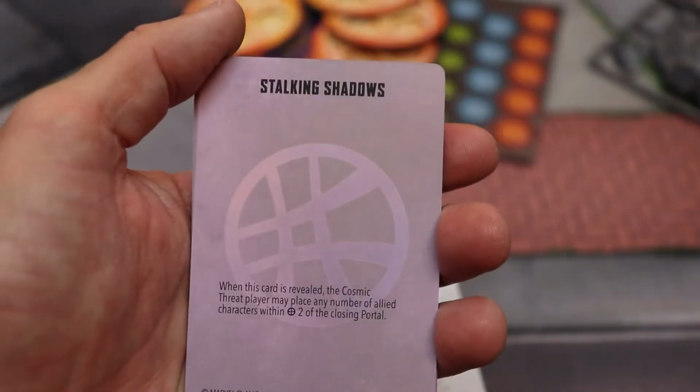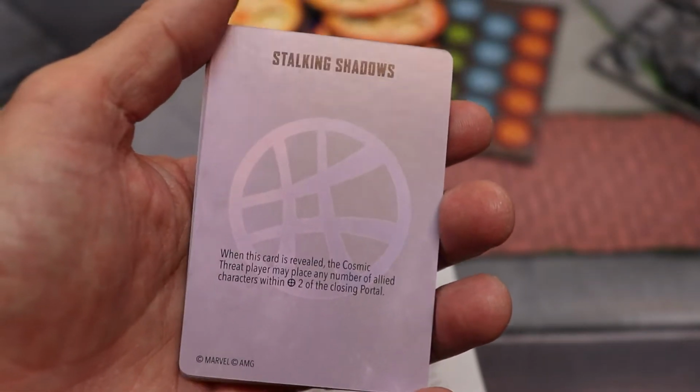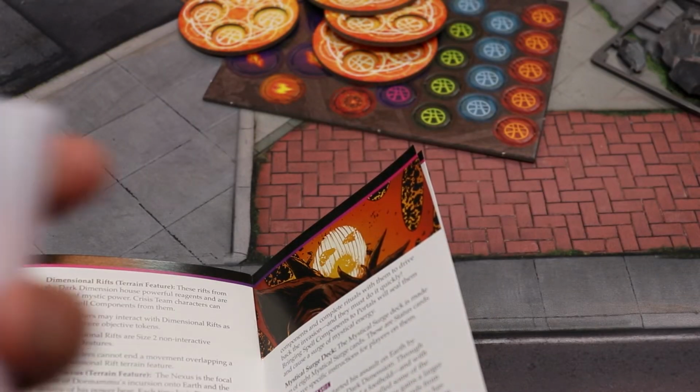Stalking Shadows. When this card is revealed, the Cosmic Threat player may place any number of allied characters within range 2 of the closing portal. So move people around to where you need them, basically.